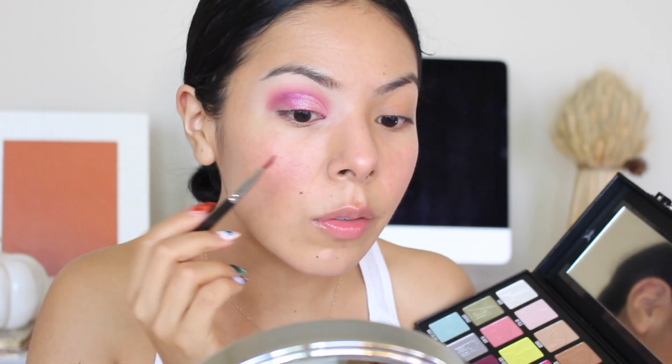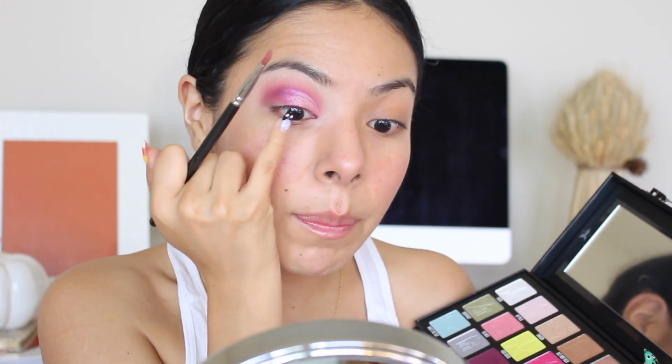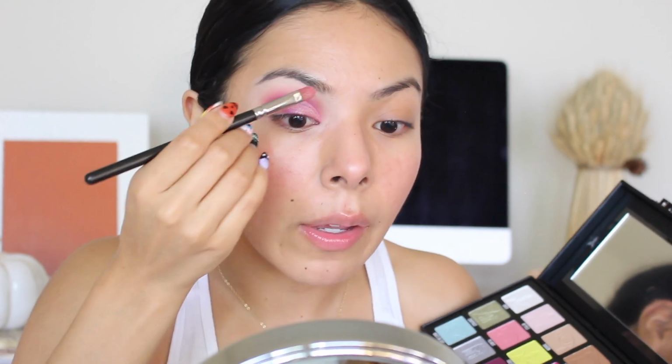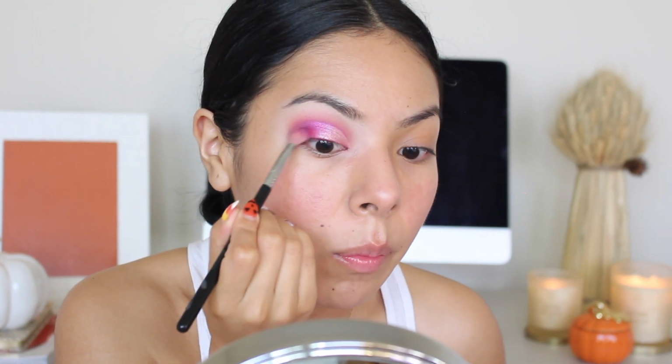So I think what I'm going to do is leave Just a Theory on this part, and then on this part I'm going to leave it pink. Do you see how it'll have that gradient effect? Just taking the color into Just a Theory so that it has that nice shimmer. And then I'm going to go into the color Not a Fact, which is the darkest color that we went in with on the crease.